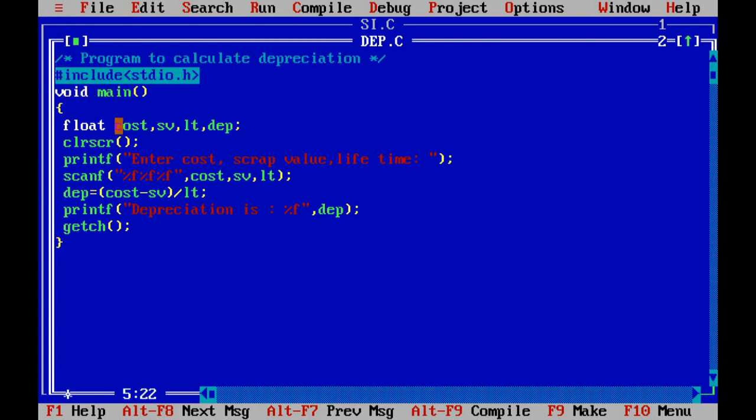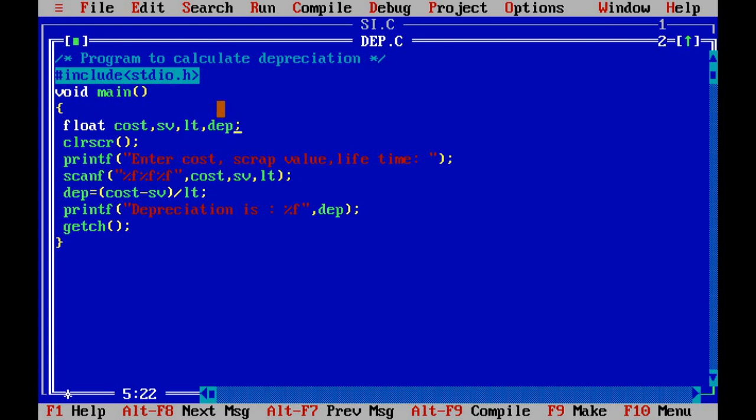So here to calculate depreciation, the formula given is depreciation is equal to cost of asset minus scrap value divided by lifetime. The variables we have declared for the inputs are cost to hold cost of asset, SV for scrap value and LT for lifetime.